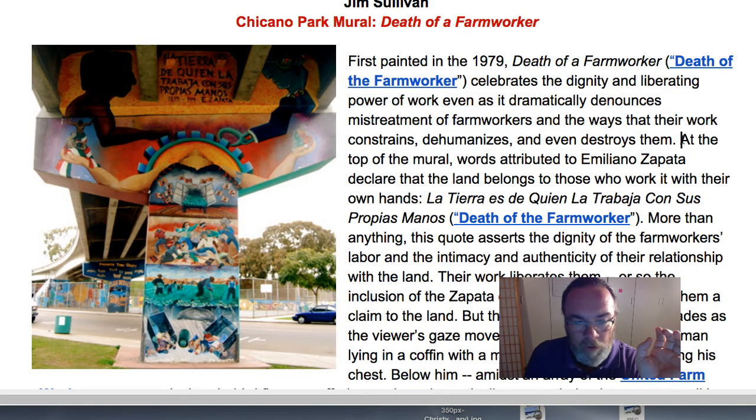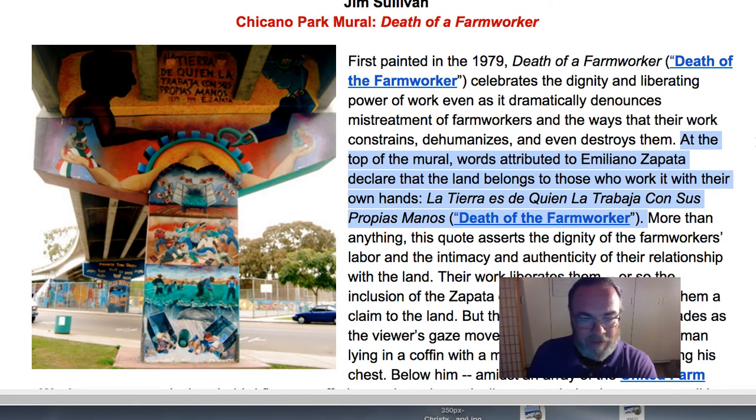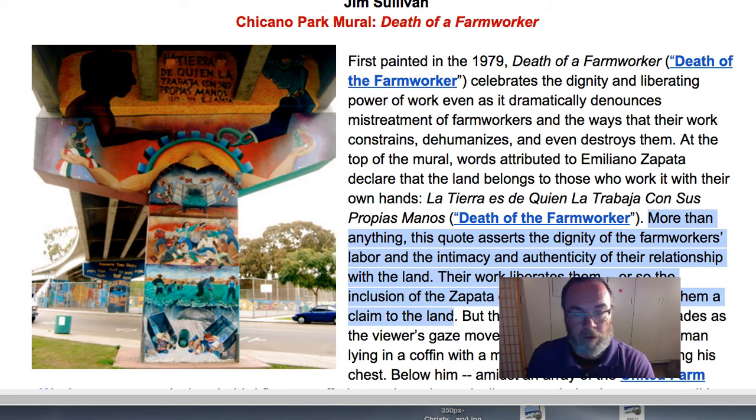So we move to our first piece of evidence, which is the quote from Emiliano Zapata. So this is a sentence that tells us about the quote, and it's followed by two sentences that interpret the quote. So I've got a claim in my first sentence, then I present carefully and fully a piece of evidence, I identify a detail from the mural, then I interpret, explain what that detail means and how it connects back to the tension. Notice how I'm echoing some of the language of the tension.